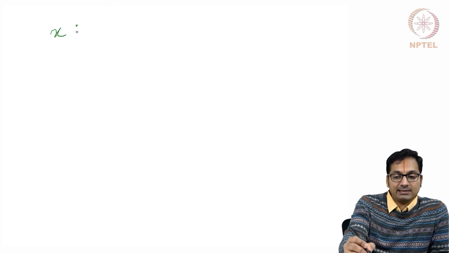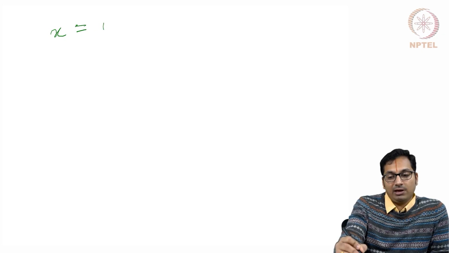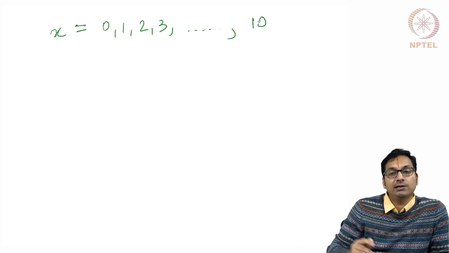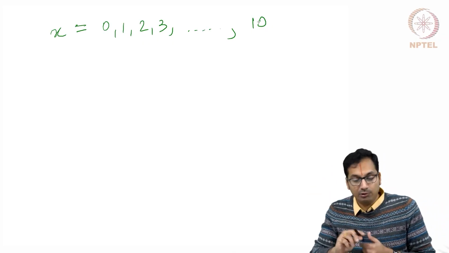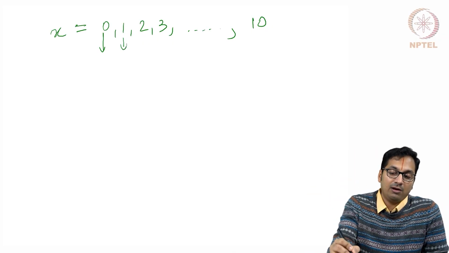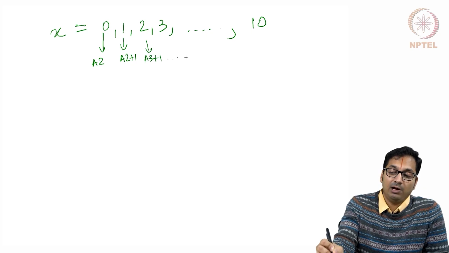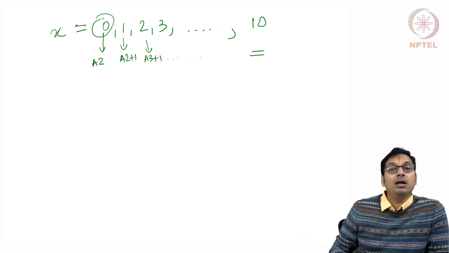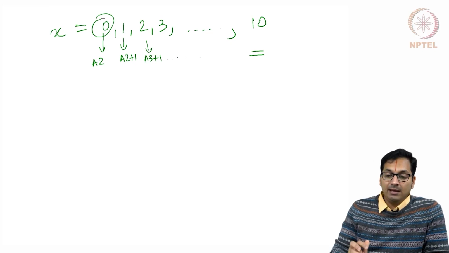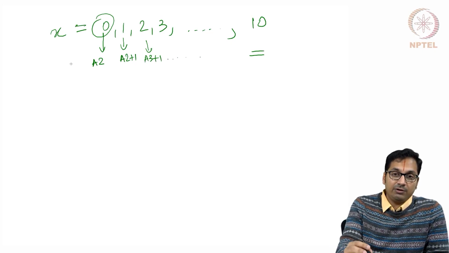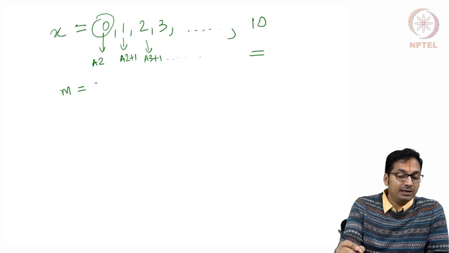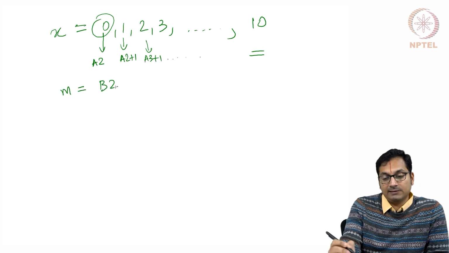Just the way we said x can be defined as a variable, let us say you want to have 0, 1, 2, 3 and so on as 10 different numbers. In a spreadsheet, what we will end up doing, this will be in the first row, and you can always say, let us say it is in row A2, you can always say A2 plus 1, and this will be A3 plus 1, and so on, so that these numbers can be auto generated the moment you give the first value. Same would be the case if you are trying to use a spreadsheet where you will give m in a certain cell, let us say B2, and c in something like C2.